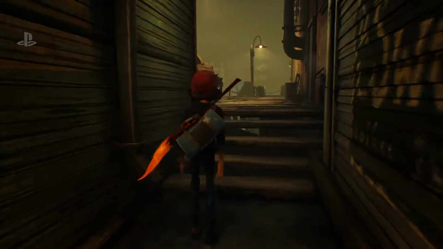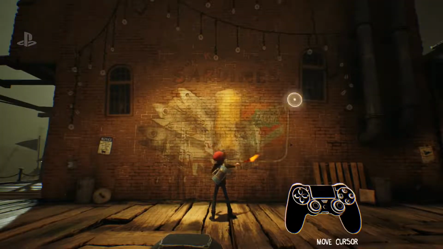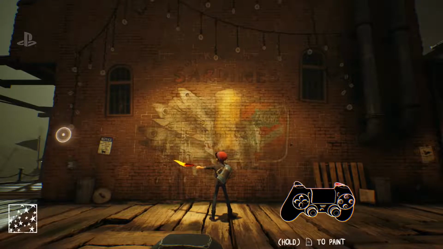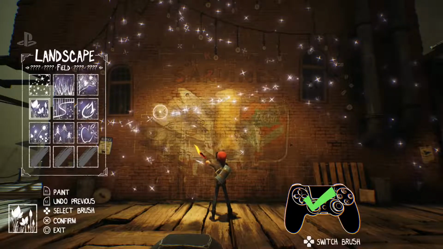So now this is the bit that we've built in to show how the painting mechanics work. And Arjun's going to take us through the tutorial. So use the motion controller on the DualShock. It's super intuitive and really easy to use. And then the R2 trigger paints whatever you have selected. It looks magical already. Look at that.